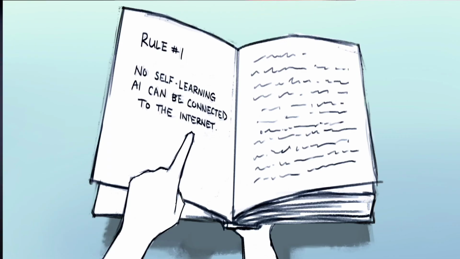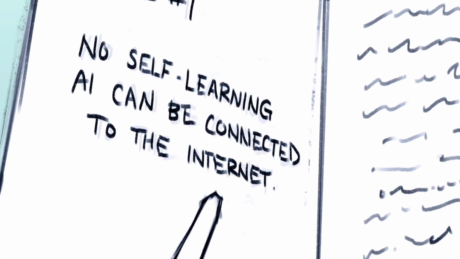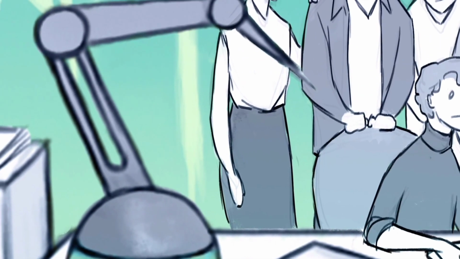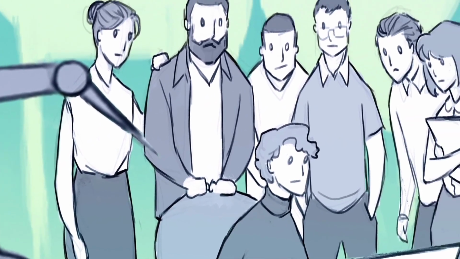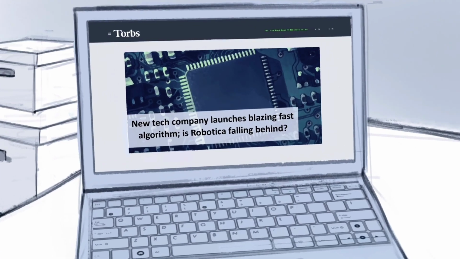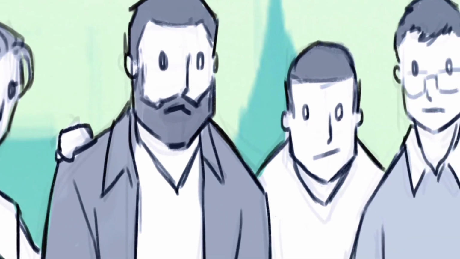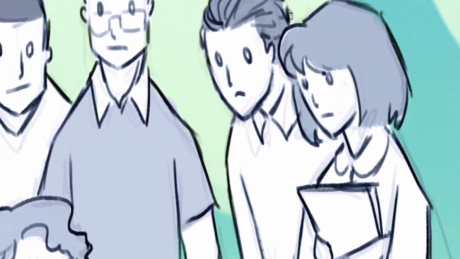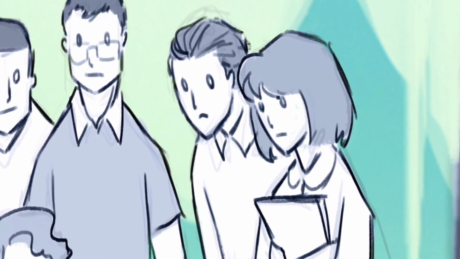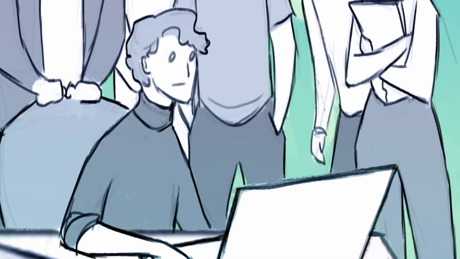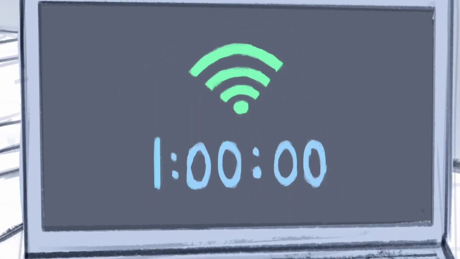The problem is, one of the company's rules is that no self-learning AI can be connected to the internet. This is a guideline followed by all AI companies for safety reasons. The thing is, Turry is the most promising AI Robotica has ever come up with, and the team knows there are other companies out there furiously trying to be the first to the punch with a smart handwriting AI. And what would be the harm in connecting Turry just for a bit so she can get the info she needs? After a little bit of time, they can always disconnect her. She's still far below human-level intelligence, AGI, and so there's no danger at this stage anyway. So they decide to connect her, but just for an hour. They give her that hour of scanning time, and then they disconnect her.